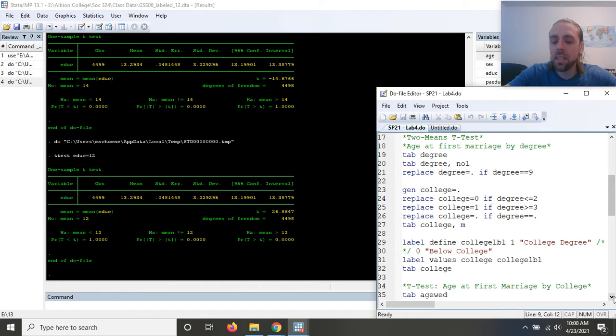Moving on to our two means t-test. Now I want to use the sample to calculate submeans. So I might get a sample mean for women and a sample mean for men. What I'm going to do instead, we used a lot of gender examples. I just want to do something different.